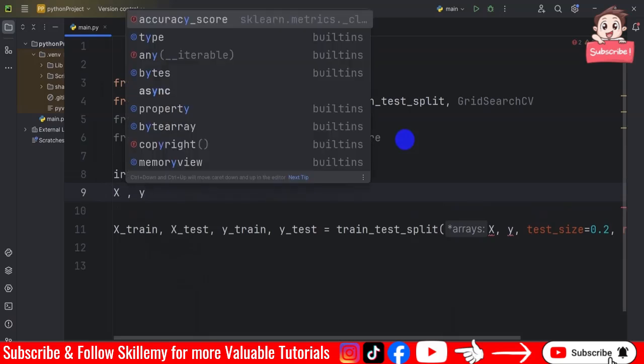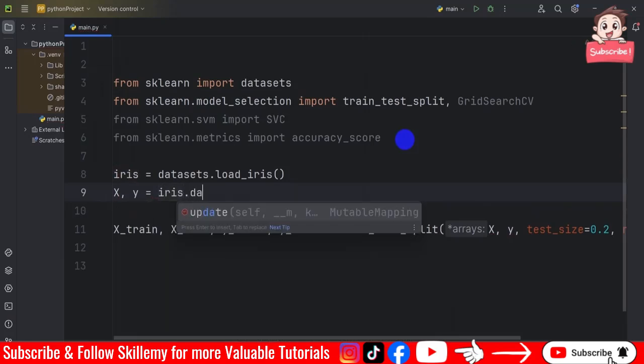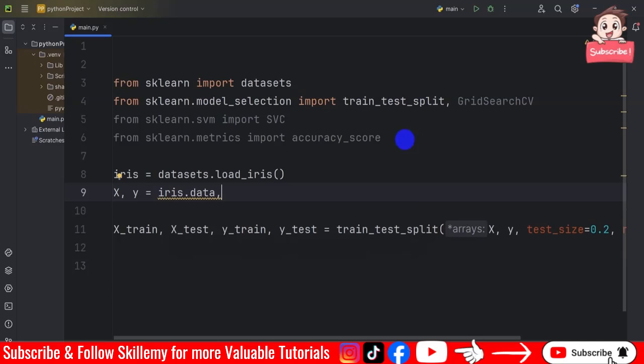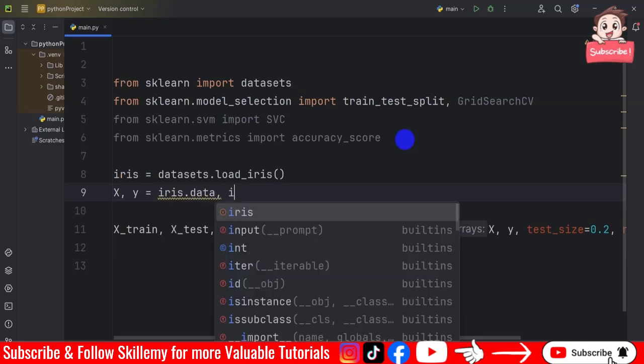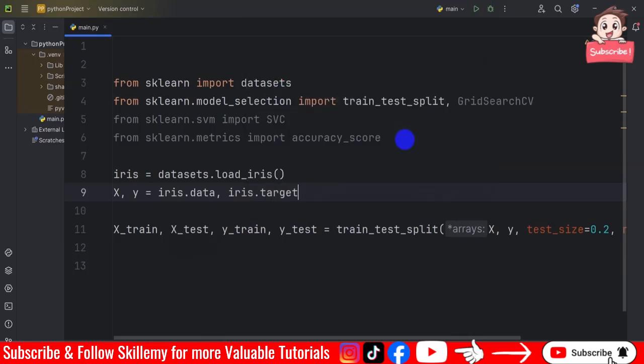X, y equals iris.data and iris.target. Okay, this is the target value.